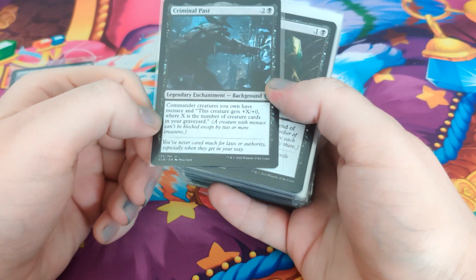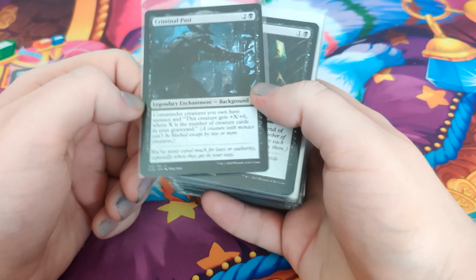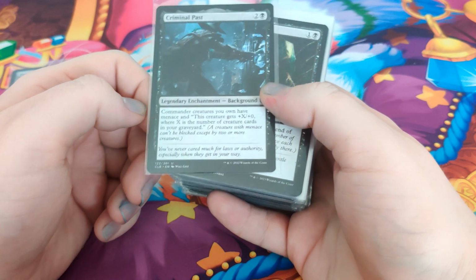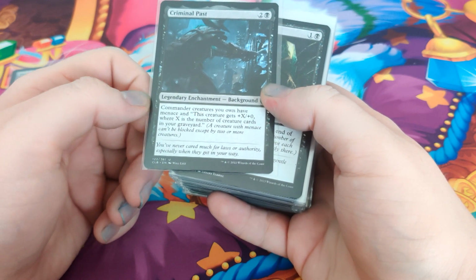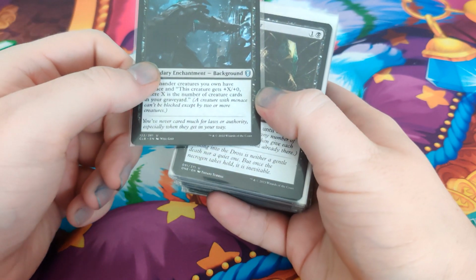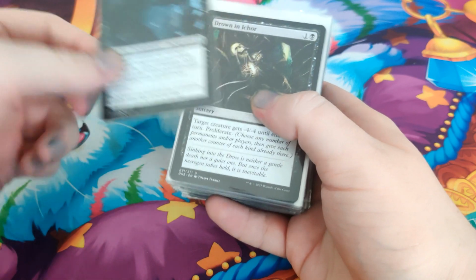Anyway, Criminal Past. Commander creatures I own have Menace, which is useful for getting damage through, as the commander damage deck. And this creature gets +X/+0, where X is the number of creature cards in your graveyard. Didn't super help me there. I got this at once, and I had 1 creature card in graveyard.